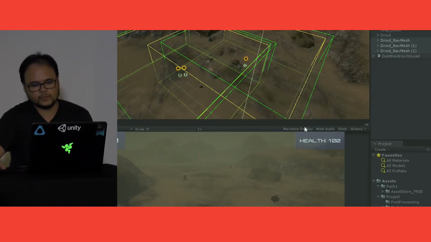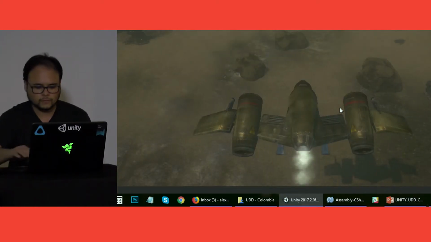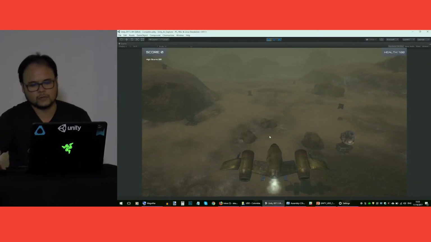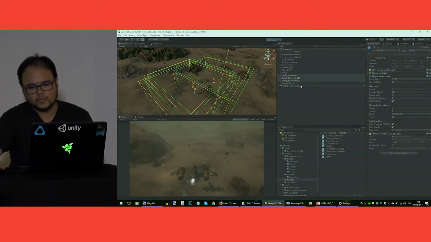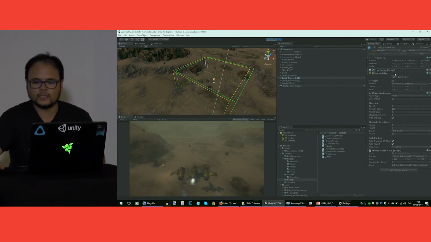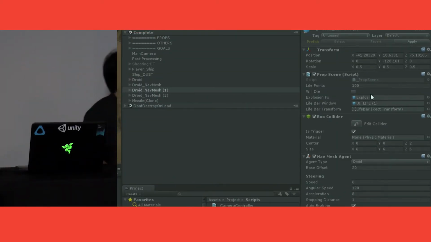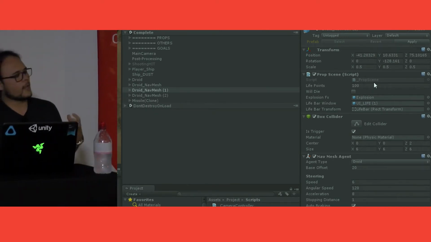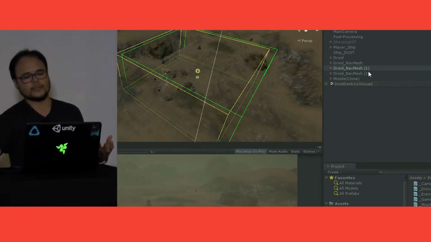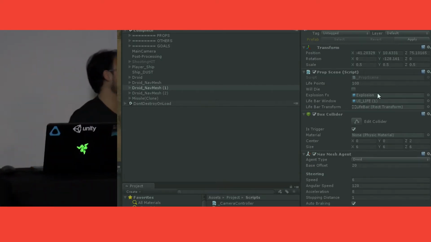Okay, it's a little bit slow because I'm running with a lot of windows open here. Let me zoom out. These drones have a box collider and a script that I'm calling prop scene. So with this, you can shoot them and they can be destroyed. Pretty much every object that you have on your screen, you can add a collider and this script, and it will be destructible.